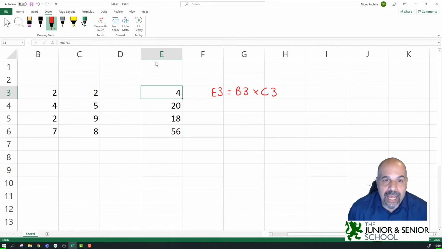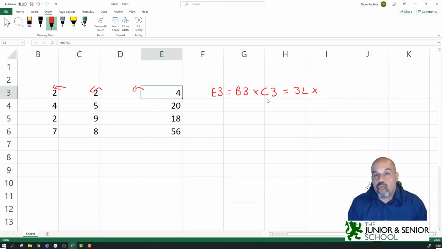Well, if we look at E3, B3 is actually 1, 2, 3 cells to the left. So that is the same as E3 equaling 3L, 3 to the left, multiplied by, well, where is C3 relative to E3? Again, from here, it's going to be 1, 2.